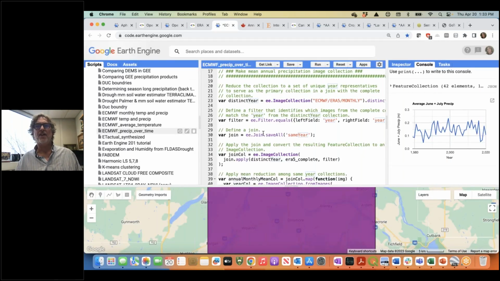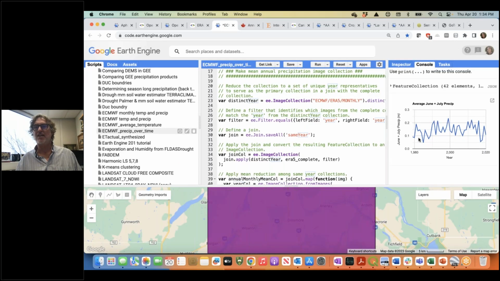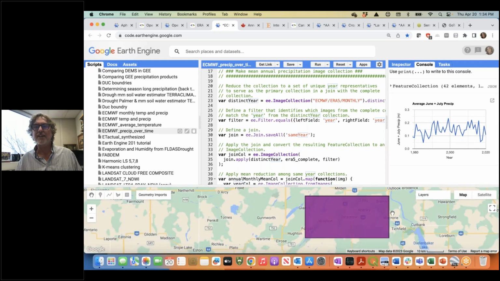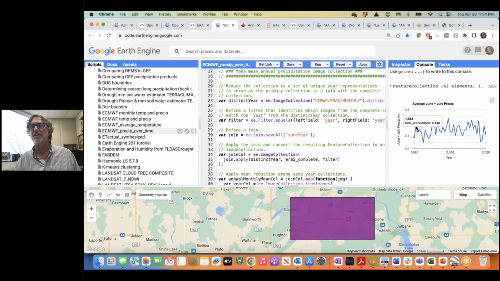The temperature we get from a data set the Europeans publish, where they reanalyze the weather around the world and prorate it to local temperatures, but it also generates a map of precipitation around the world. And so we developed a little program to display that. And here you can see this is just the June and July precipitation. It's southeast of Rosetown, and you can see here that pattern of precipitation.